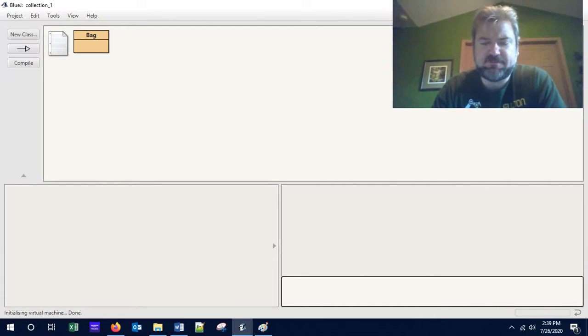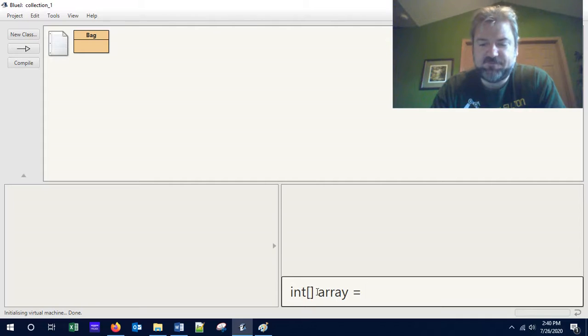So let's start by looking at the syntax for how you create an array. I'm using the BlueJ IDE, which uses this nice interactive shell here so we can do some exploration. So I have an int will be the type of array I'm making, and then we put the square brackets after the variable name so that we indicate that it's an array. And I'll just call it array.